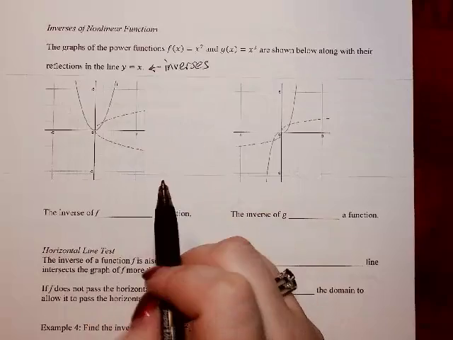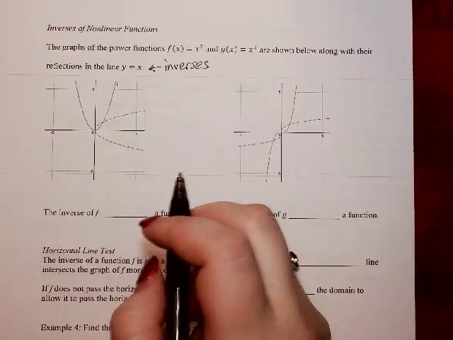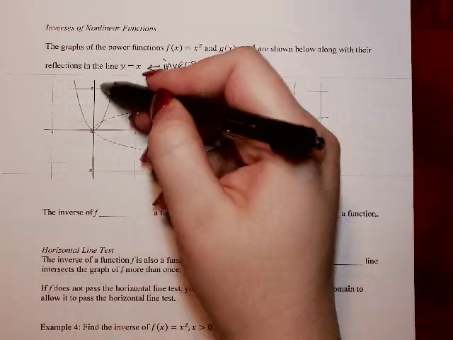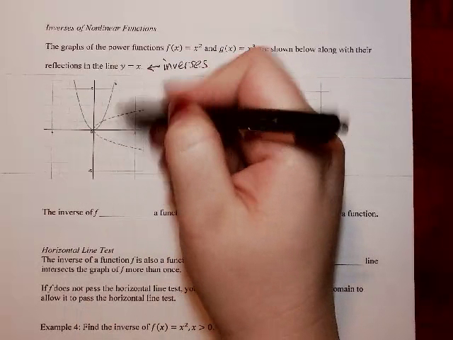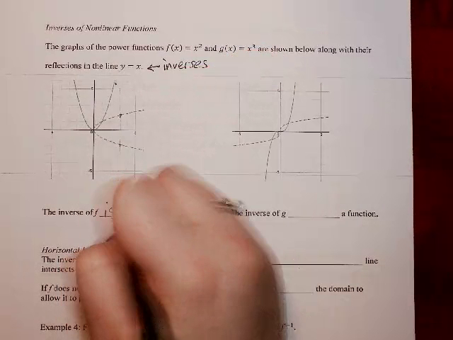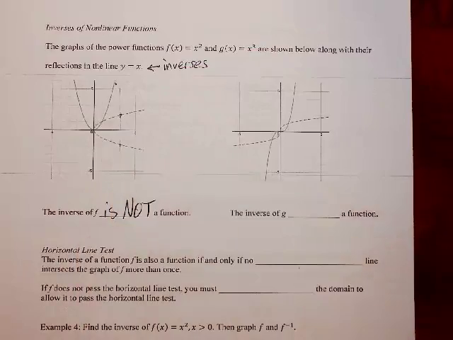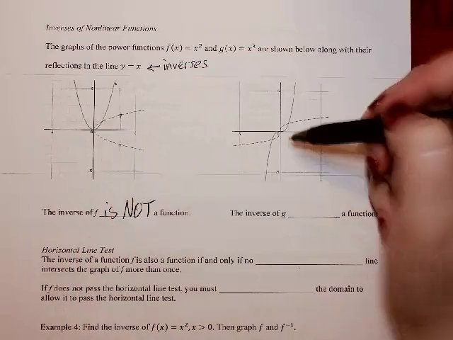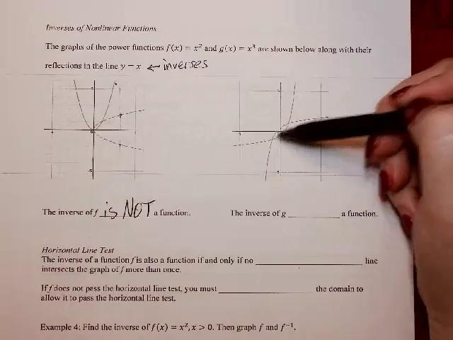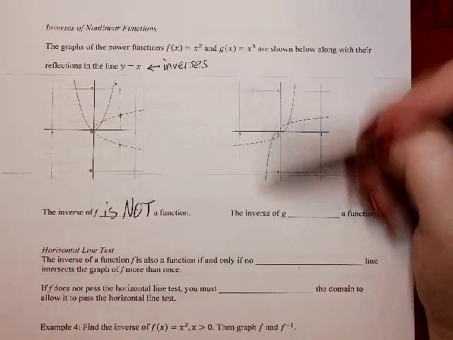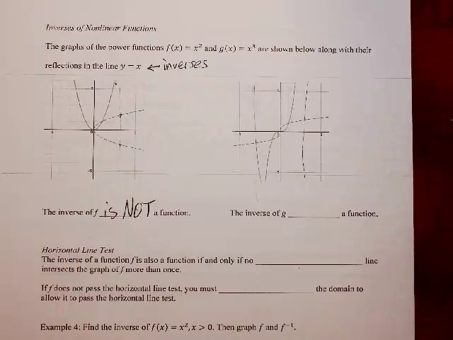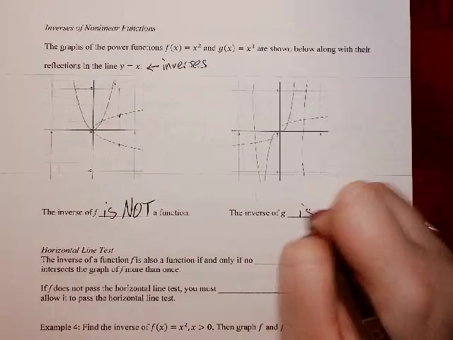Now we're going to perform the vertical line test to figure out if this dotted line here is a function. So I look, and pretty much anywhere I draw the line, I'm going to hit it more than once. So it is not a function. Over here, we have x to the third, and then we have the inverse of x to the third. And pretty much anywhere I draw a line here, in fact, everywhere I draw a line over there, it'll only hit once. So this is a function.